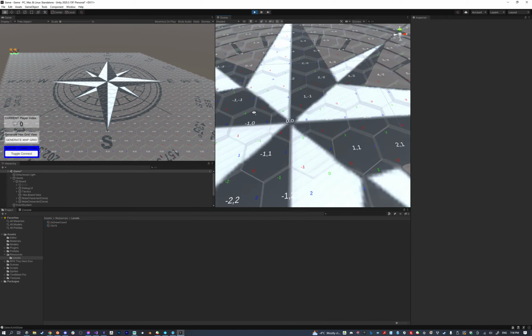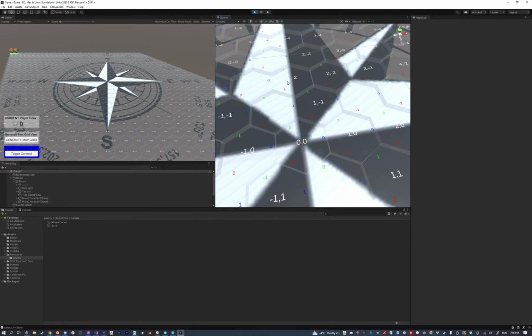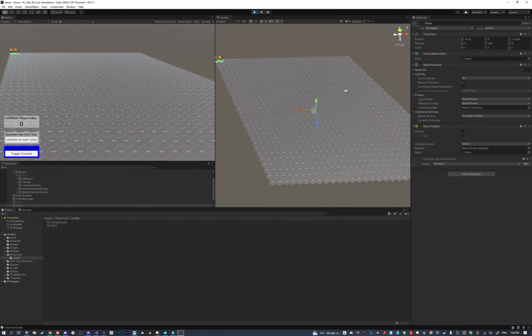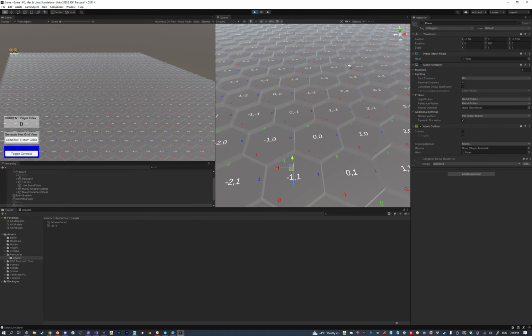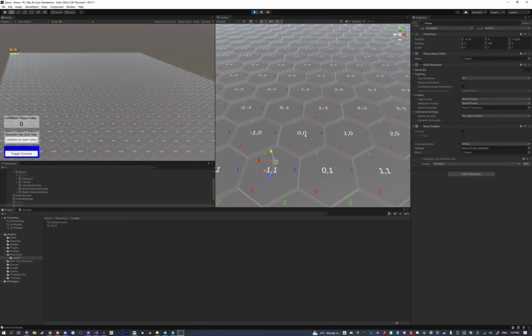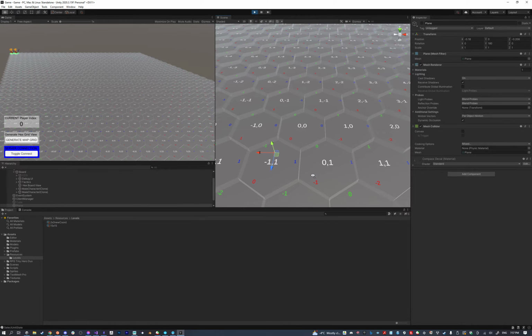Just check it out. Hold on, I'm going to turn off that cardinal direction thing. So I'm using the white numbers right now. But it still could work.